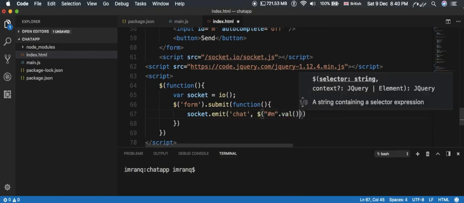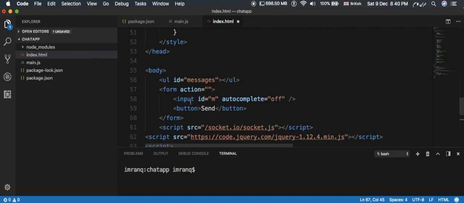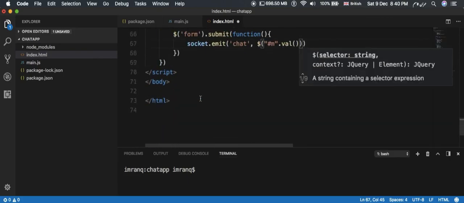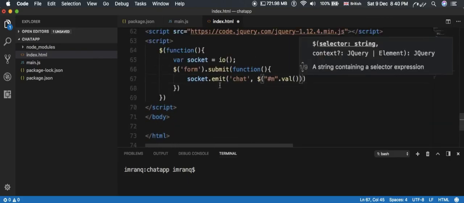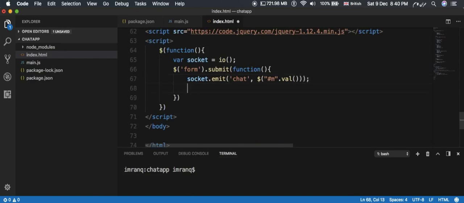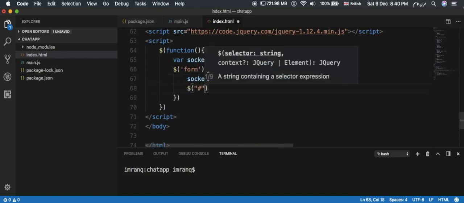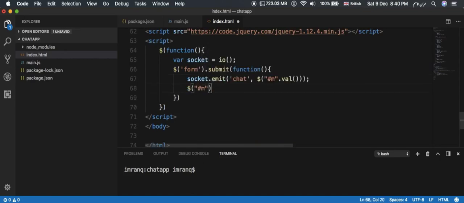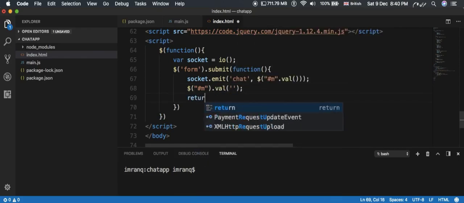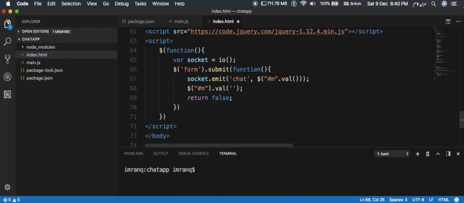Let me show you here, m is our input, this id is m, so this m I'm using here. After sending a message we will empty it: dollar m dot val empty. Then return false simply, so that the form does not submit itself. That's why we are returning false here.